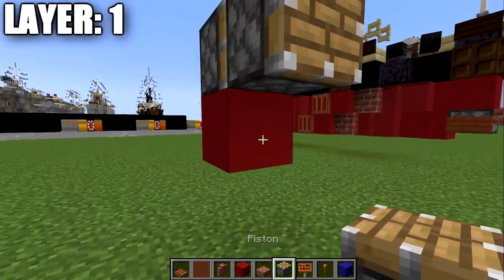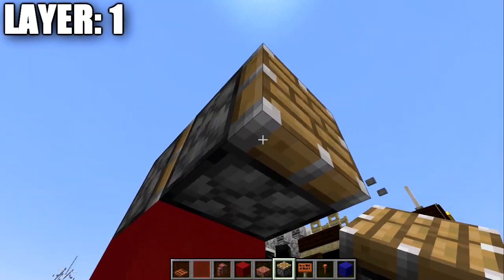Now, what we're going to do first is we're going to apply that red concrete block. We're also going to place down a piston that's upside down like so.